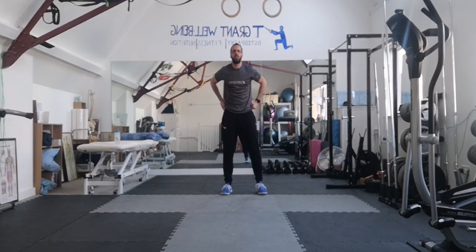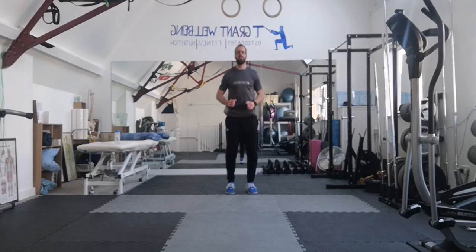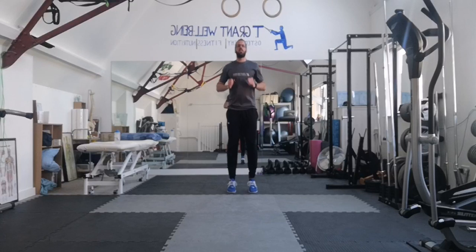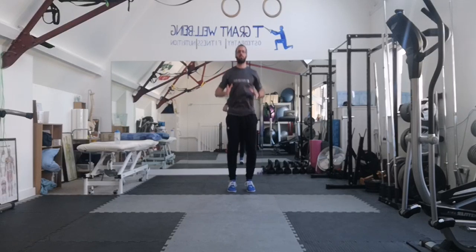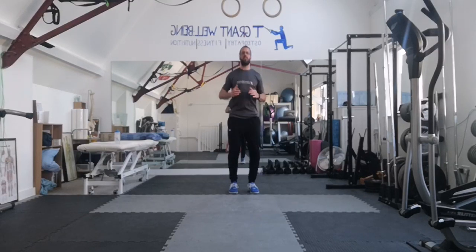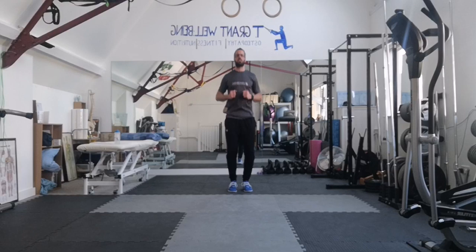Okay, so from here, we're going to do a little bit of jumping. Nothing intense, just up and down on the spot. Hands up. The idea is to keep it very gentle, just get the heart rate up, get the cardio going. This is perfect for a small space workout. If you're only confined to a small space, this is exactly the kind of workout that can get major benefits with minimal equipment. Just trying to get the heart rate up, and rest.